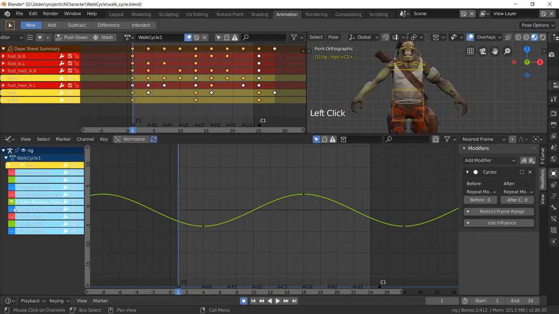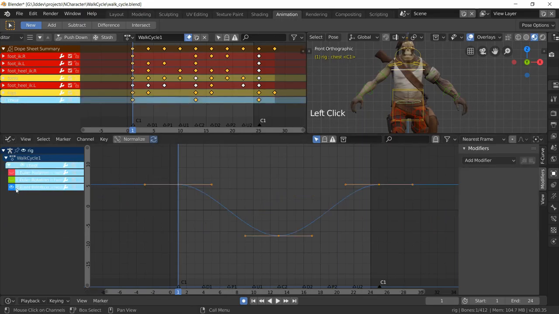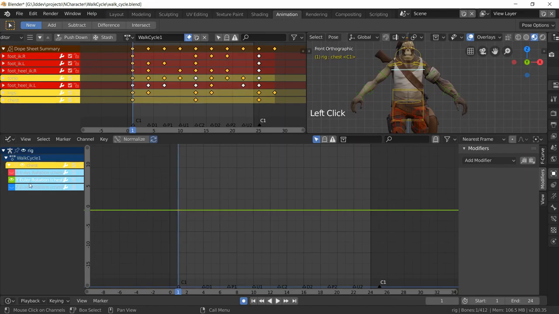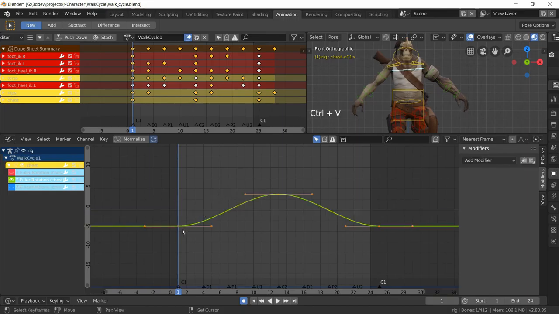Similarly, go back to the pelvis control, select the Y Euler, turn off the Z, A to select everything, copy. Now this doesn't work exactly like I wanted to, so do note that the low point is on the down over here. But when I go to the chest and turn this off, turn that on, isolate that, Ctrl+V, you'll see that the down is over there, not where I want it to be, but that's okay.